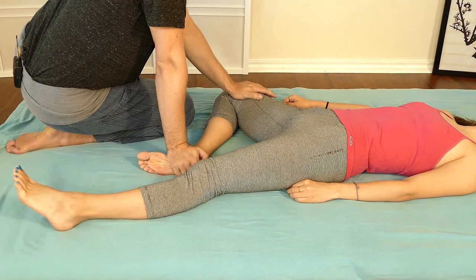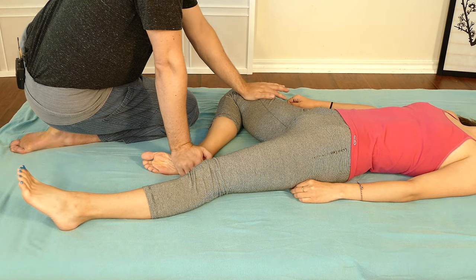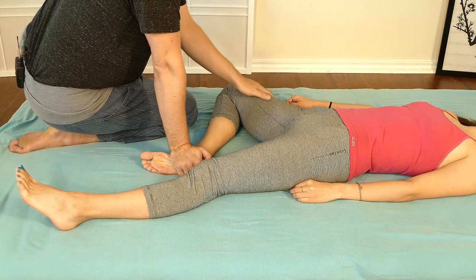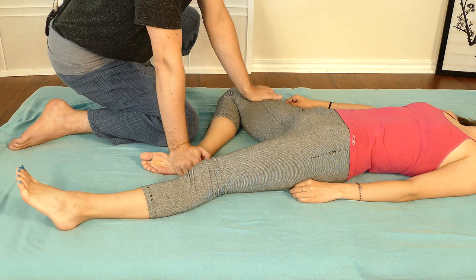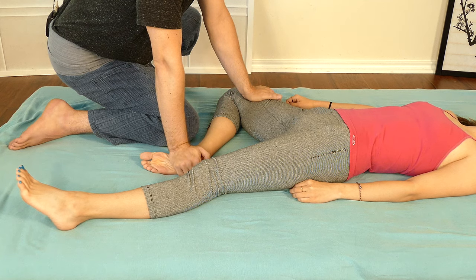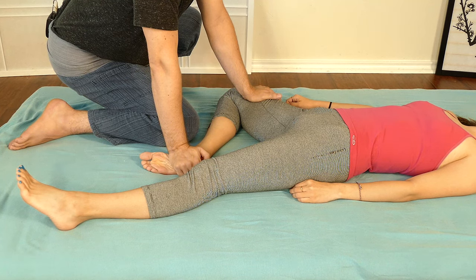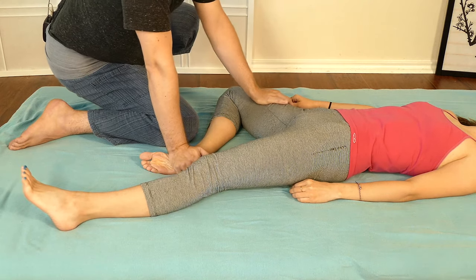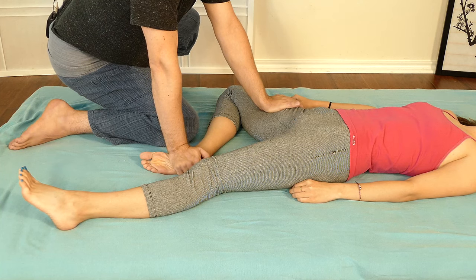And then for a sort of a pin and stretch, I'm gonna press through the adductors because it's pulling down through here. I'm gonna maintain contact in the adductors right there. I can shift my body position. Always the eye gaze. I will check and make sure Mandy's not grimacing from the pressure. Very slow, glacial sort of movement along the foot there. Right into the adductors. You can tell I got a little bit probably into gracilis right there. Just gonna find a spot and hang out.